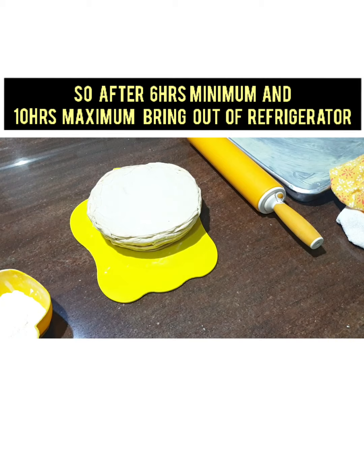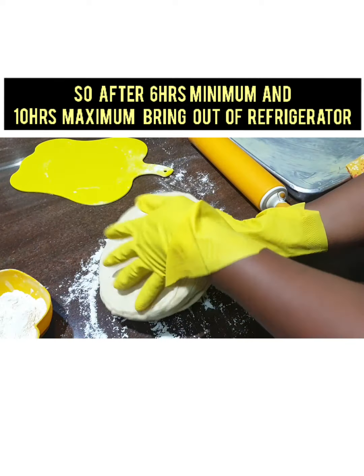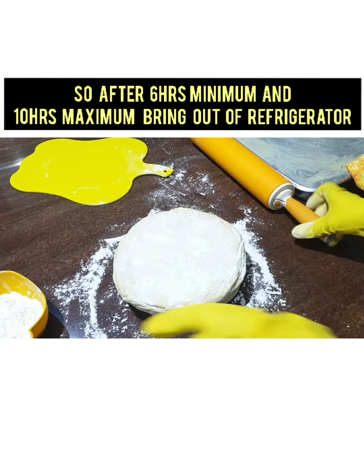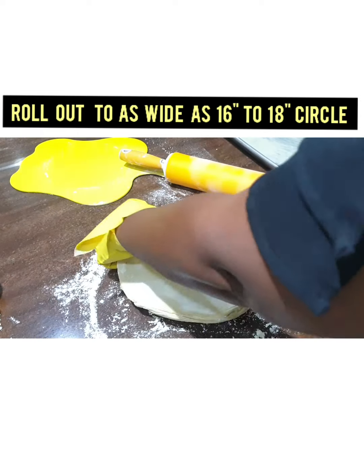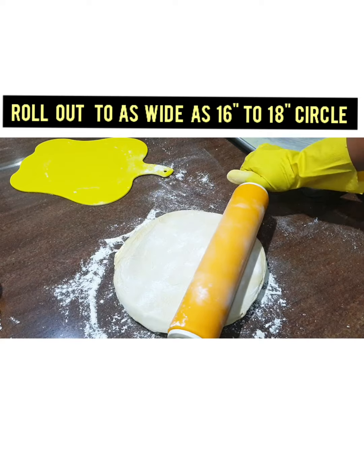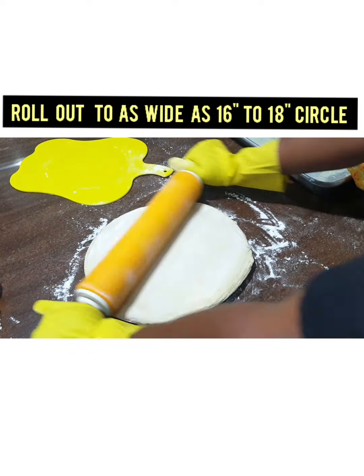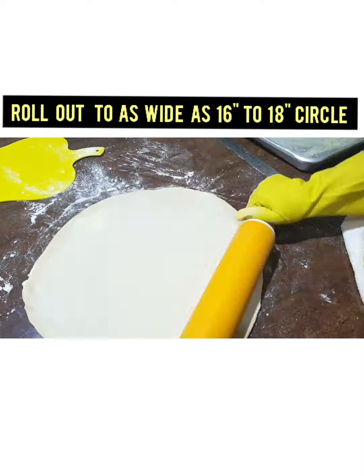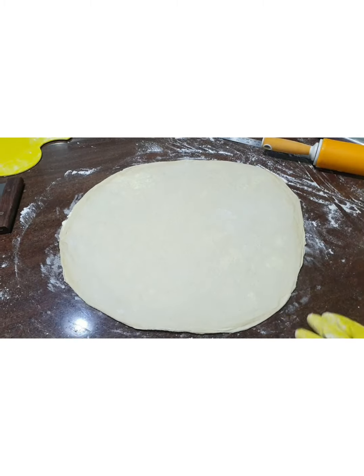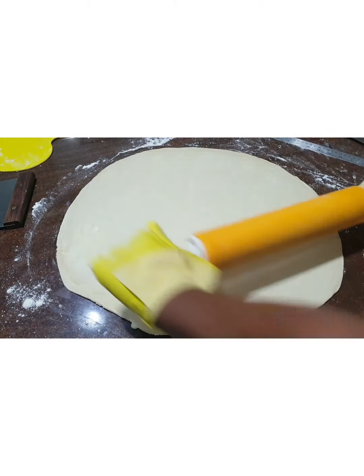Okay, so out of the fridge, the next thing I'm going to do now is to start rolling this. So I'm going to roll this as wide as about 16. Okay, so I'm trying to get an 18 inch diameter, and so I roll from all angles.